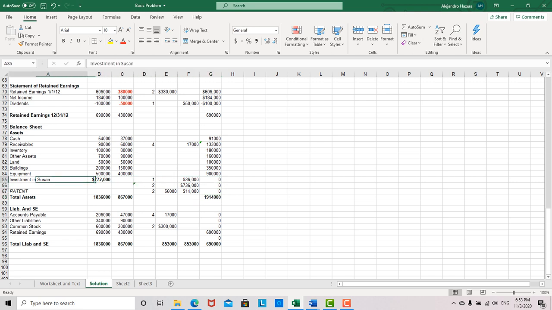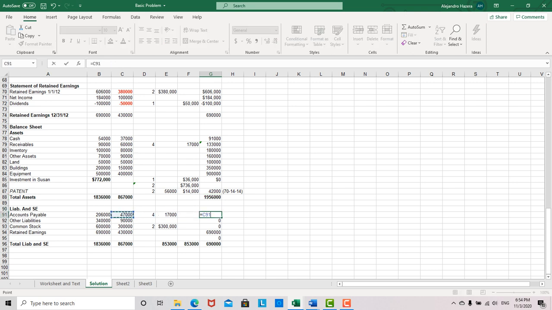Okay, and so the investment account, let's make this straight, is equal to 772,000 minus 36 minus 736, which gives you 0. The investment account is going to be 0. I'm going to take that 0 out. I don't know what that's doing there. The patent is going to be, it's an asset account, so it's that debit of 56 minus the 14 gives you $42,000 left for the patent, and that looks like the right answer. And think of it this way: the patent is equal to the original 70 you put in minus $14,000 for amortization for 2011 minus $14,000 for 2012. So that's 42 right there.